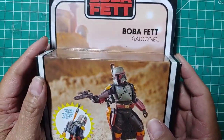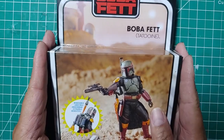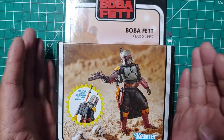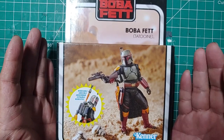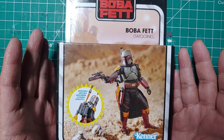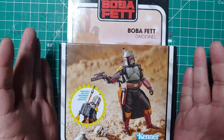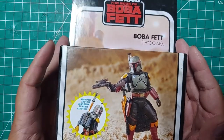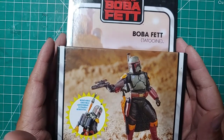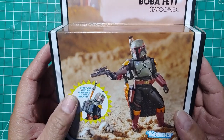I'm not going to show the video of me unboxing it and playing with it. That's going to be in a later video. The later video I'm planning on making, and I think I've mentioned it in my other videos, is what do you do when you're a collector and you suddenly grow an interest in a particular line? What are the pitfalls? What steps should you take? And all that stuff. I think that's going to be an interesting conversation. I'm kind of building up my thoughts to present. It's probably going to be a long video, maybe like 30 minutes or so, so it might be of interest.